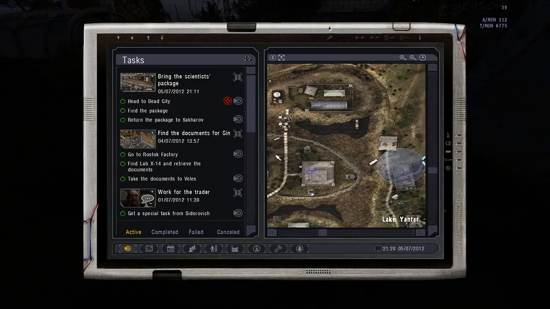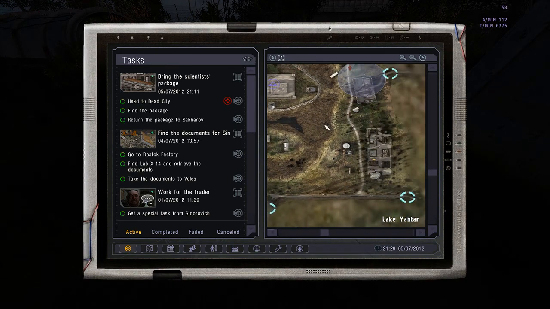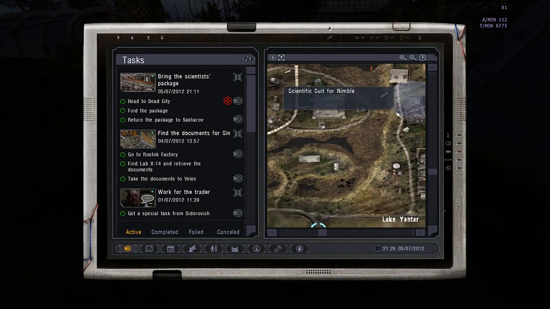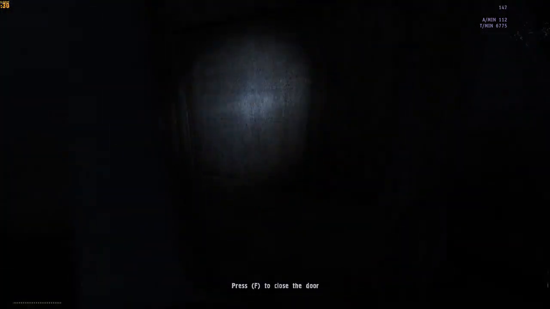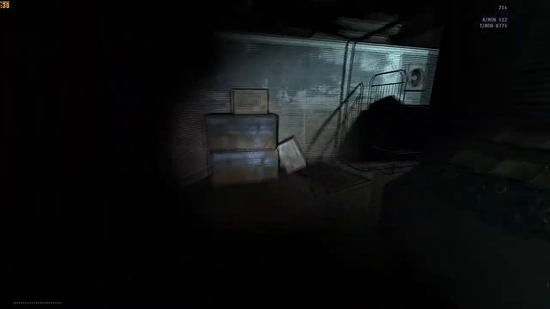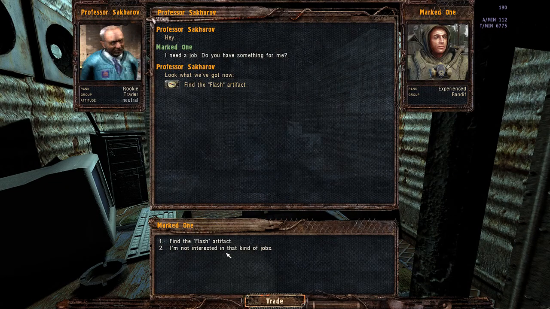All right. Now we gotta go underground, which is accessed not here, accessed here. First, I'm gonna keep turning in some missions to get some more money. Need a job. Nope, you won't give me a job. Okay.